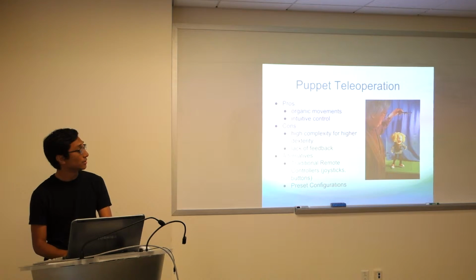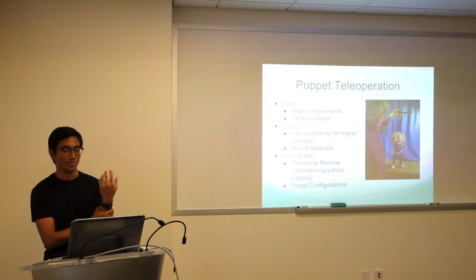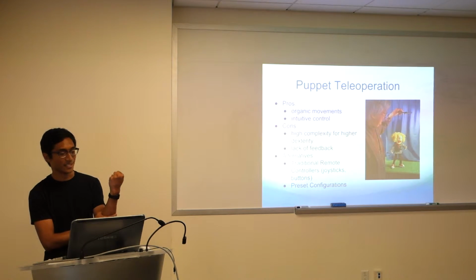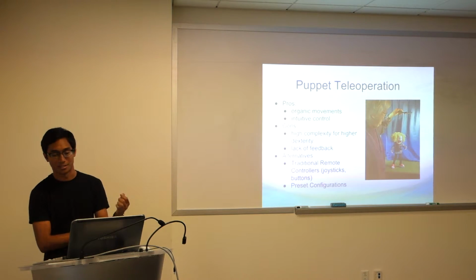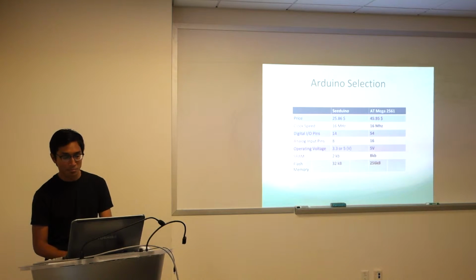Again, alternative: traditional remote controls with joysticks and buttons or preset configurations. There's some interesting hands we saw that map the entire hand to move in one particular motion, like one entire grasping motion as opposed to actuating each individual finger. So that was kind of interesting, but we decided to opt out for the individual degrees of freedom instead.